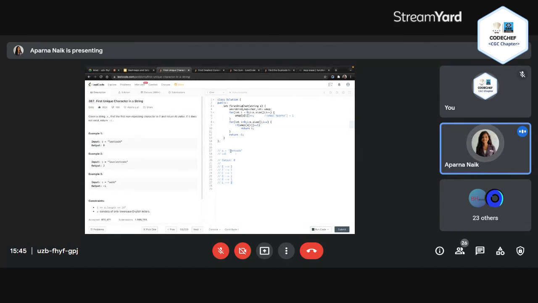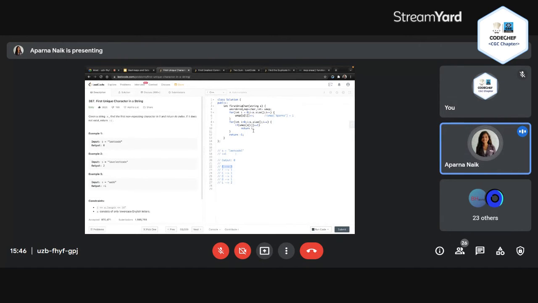However, let's consider that it was something of this sort. It will not be the first value. There are two L's, so L is mapped to 2. Now consider that since in the first iteration it did not satisfy, as L is not our base value, it will next go to the next letter, incrementing I to 1, and check for E. Over here, E also is mapped to 3, right?